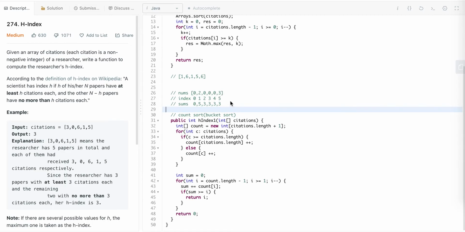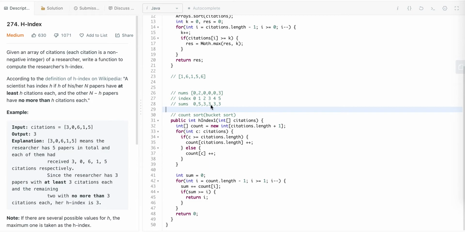The second step is we need to try to find the target key. To find the target key, we go over from the right side to the left side, and here we need to record a sum. This sum value will be the total number we have processed which is larger or equal to the current index or value.